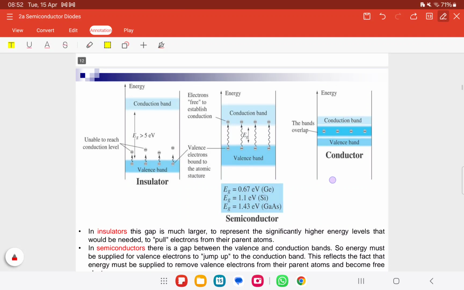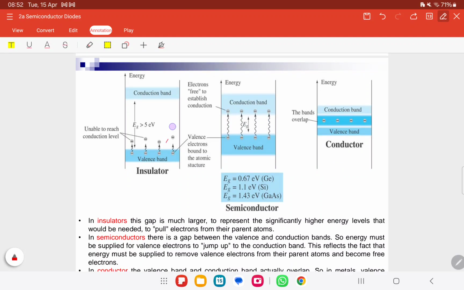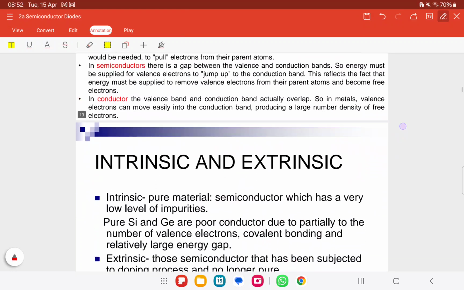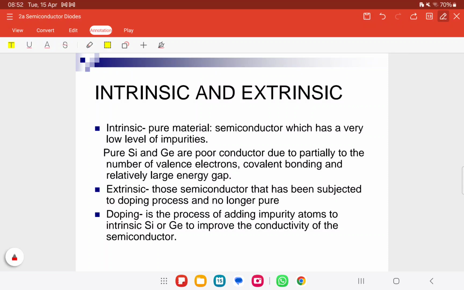Okay, this is the movement of the electrons. Electrons want to jump up. For an insulator, as before, the gap is more than 3 eV. For the semiconductor, this EG can be reduced so that the electrons can flow. For the conductor, there is no gap. This explanation is the same as before. So one process is we can add temperature. We increase the temperature, so due to the increasing temperature, the electrons can get excited and then move to the conduction band. One more process is we can add impurities.